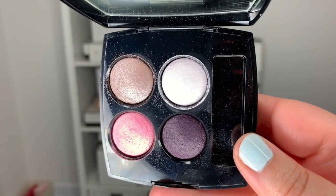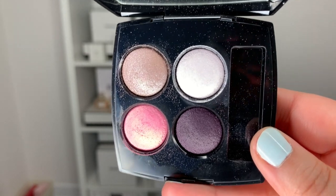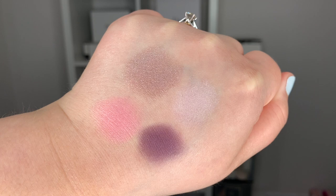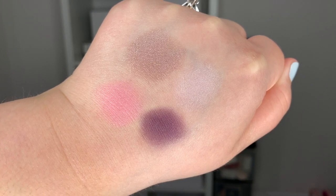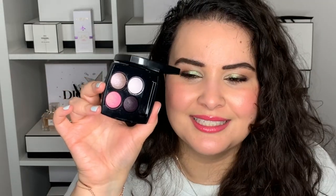And then from Chanel, I want to talk about a palette that is absolutely not new, but is new to me. This is the Chanel Tissé Cambon. Now, this has been part of the permanent collection for a few years, but I recently picked this up because to me, this just screams spring. The pink, the purple, these floral shades, as far as I'm concerned, just make me think of spring, spring makeup, spring release, the whole thing. So I bought this and I've been wearing it, and I just think it's a quintessential spring palette.